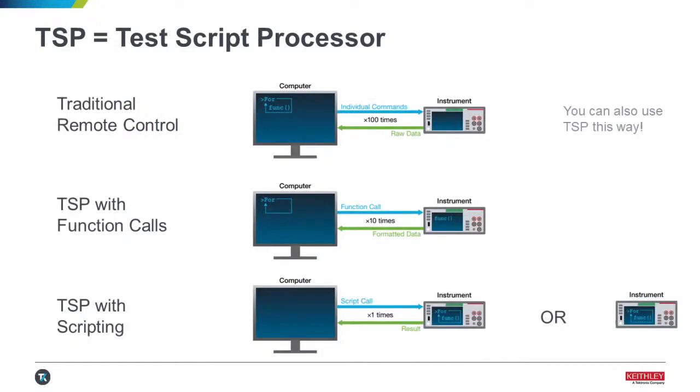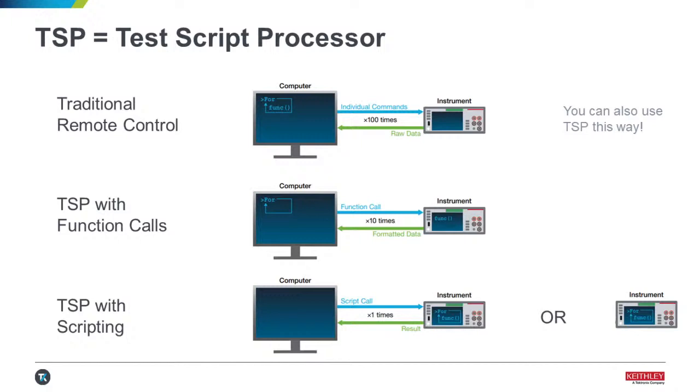When we talk about that processor on the instrument, there's a couple things to know. That has to do with the different ways that you can use TSP, or the different things it means when we talk about using TSP. One is the traditional remote control aspect, so sending commands back and forth from a computer to an instrument, just one by one.